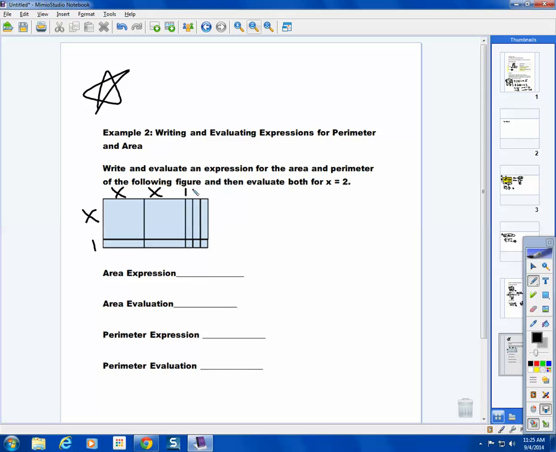Is that how I've labeled stuff right there? Okay. This is the part where things get kind of confusing, because we've talked about writing expressions for perimeters and we've talked about writing expressions for areas. Now this is the part where you have to differentiate the two. For the area part right up here, I'm just going to make the note: you are counting your shapes.